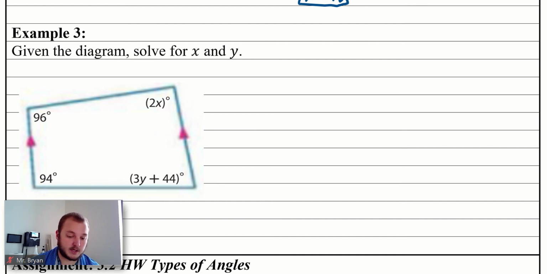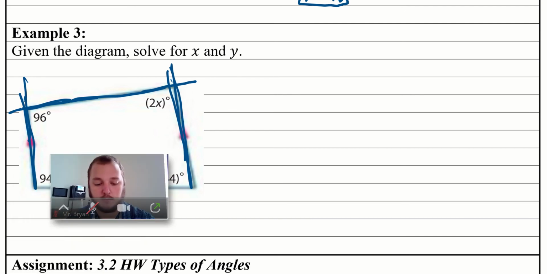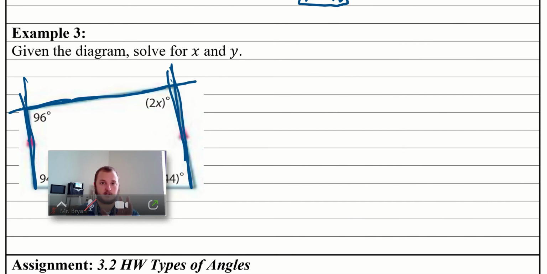So for example, if I'm looking at example 3 here, I see these two parallel lines, and if we're having a problem where we say we want to solve for x and y, as a reminder, let's just focus in on solving for one of them first. Could I set up an equation to solve for x? Well, notice here I have my two parallel lines, and then let's just pick our transversal, the one that deals with x here. Let's start with that. So two parallel lines, our transversal would be this, and then I could ask myself, if I just gave you this diagram and nothing else, if I just cover up this portion and just look at the top angles, notice what kind of angles do we have here.